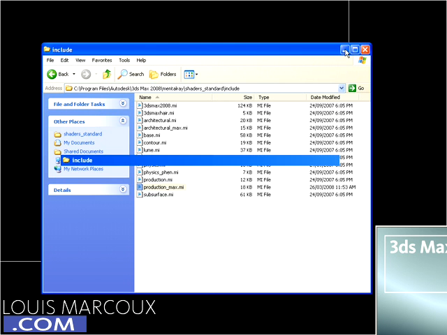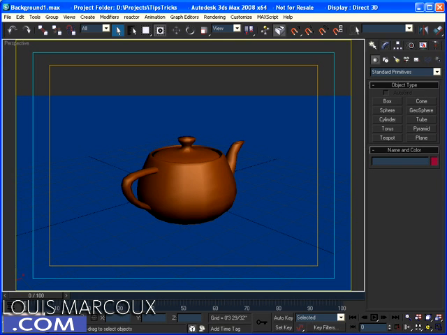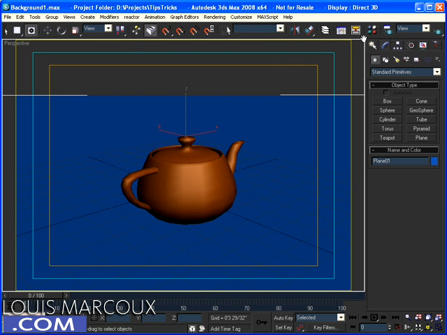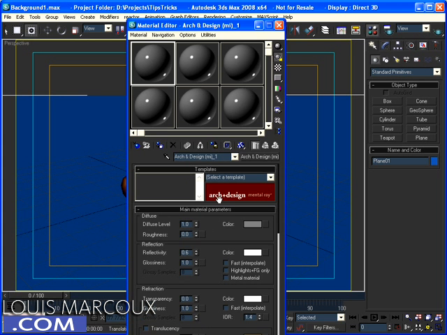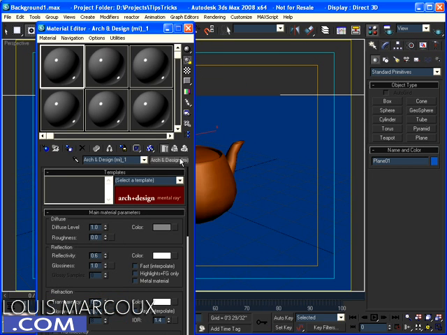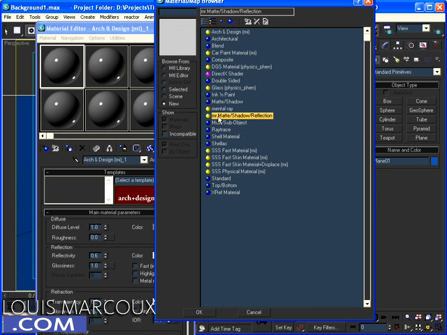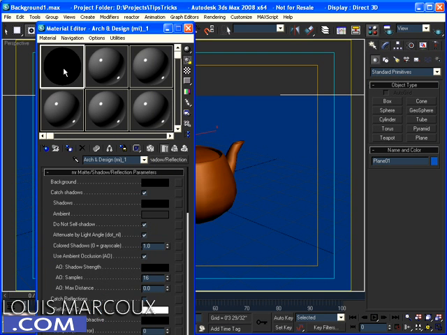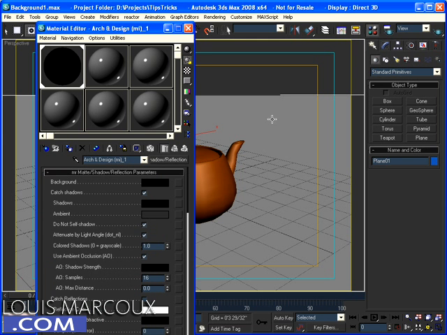When Max is going to be started, I'm just going to pause it while it starts. And here we go. We're ready to continue. So Max has been restarted. So what I'll do here is on the ground, I'll do exactly the same thing as before, but instead of using a regular map, there's a mental ray map and shadow reflection material that is here. So no matter what the background is going to be like, it's going to capture the reflection, the shadows, and anything you want. So I'm going to grab this material here, drop it on this plane.